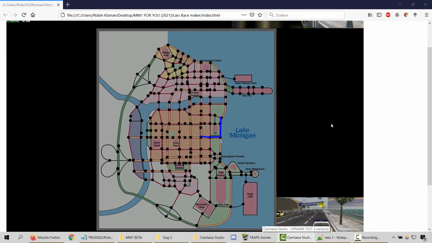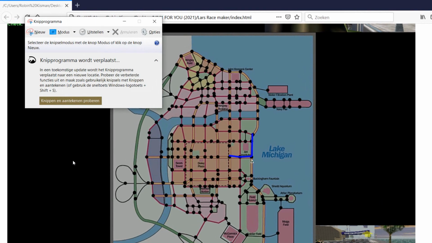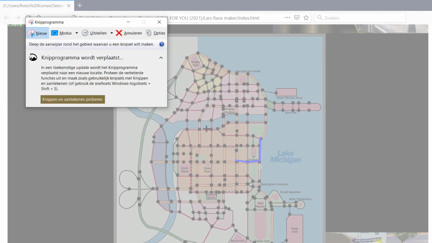So I actually deleted the files for this race by accident, but that is not really a problem to continue the process. So we recall that our route is as follows, and we need to create checkpoints for it. So what I usually do is I take a screenshot of the route we have.